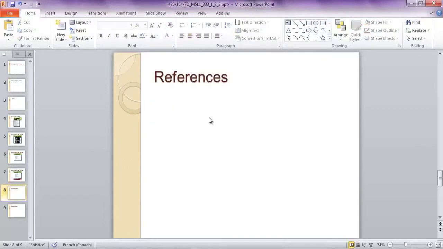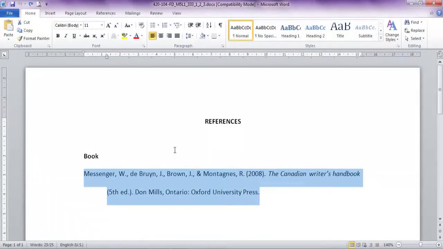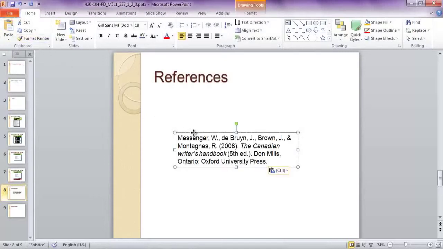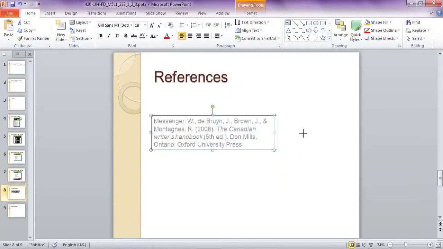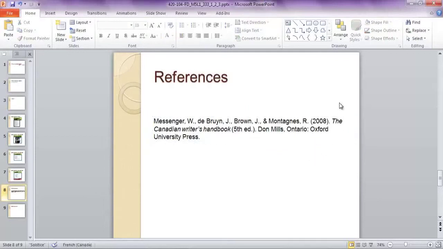To insert text from a word processing program, select the text, click on Copy, return to the presentation program, click Paste, and then make any required changes to the text box and the text itself. There you go. Now you know how to add objects to a presentation. Don't forget to pay close attention to copyright. Enjoy your work.